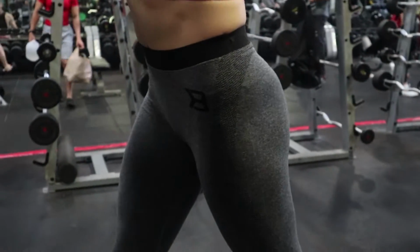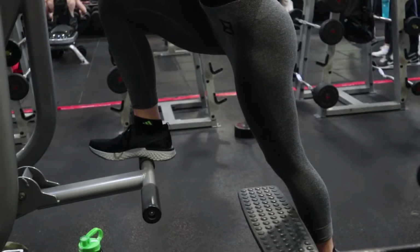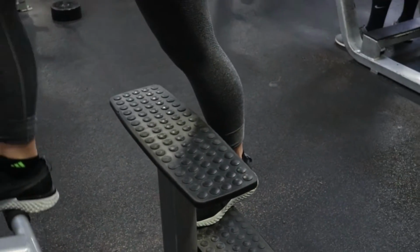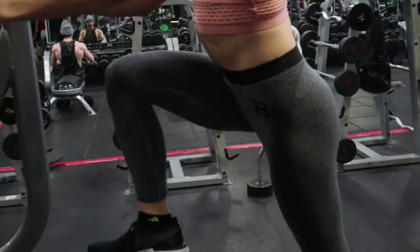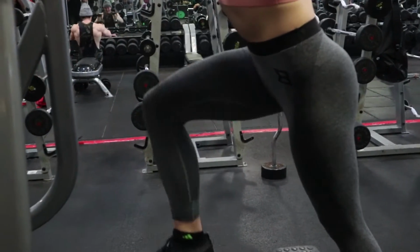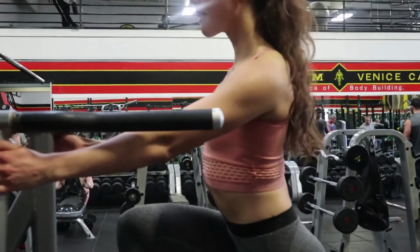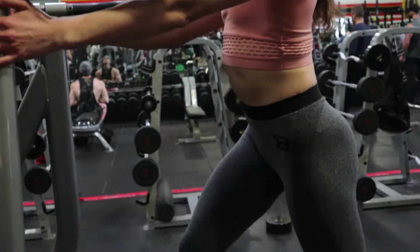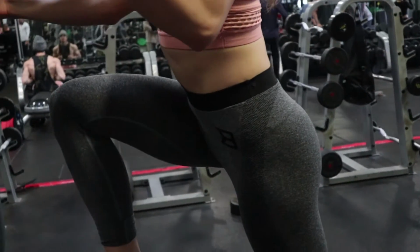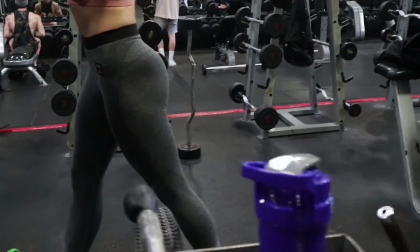We are doing the glute push down right now on the assisted machine. Her back foot is on the back bottom step, front foot, obviously heel is on the platform. Her hips are square, and she's using her hands only to keep herself still, but not gripping on. So you want to make sure that your legs and glutes are doing all of the work.